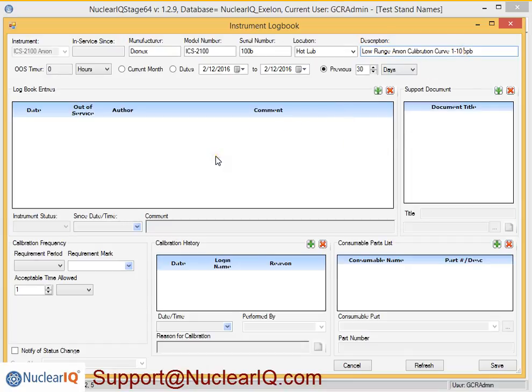Okay, so once we've defined the specifics of the instrument itself, then we have to actually establish a calibration frequency and define the very first calibration.